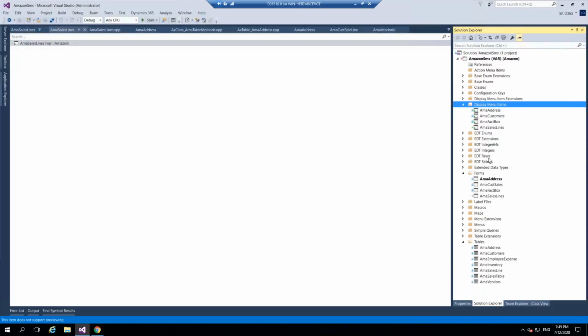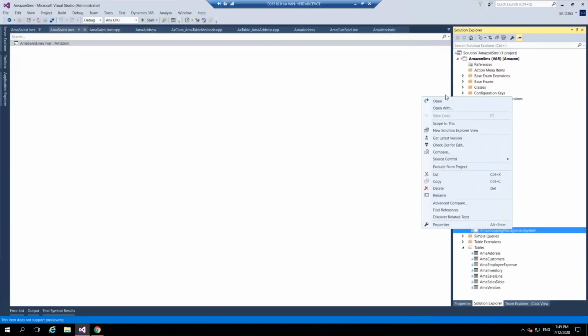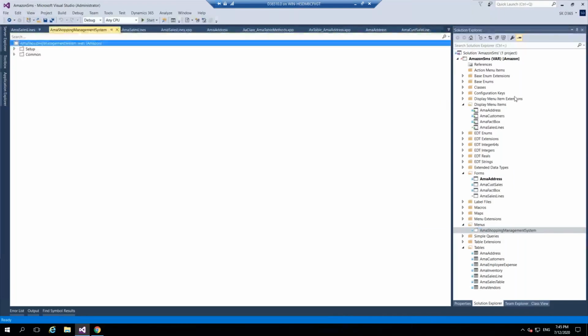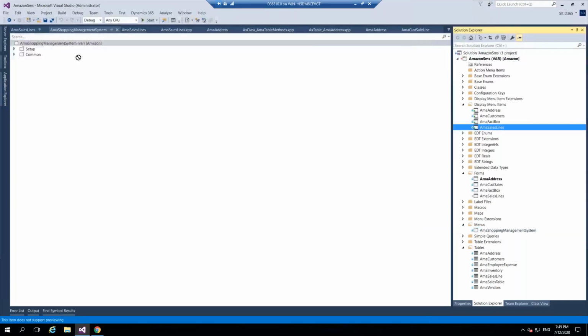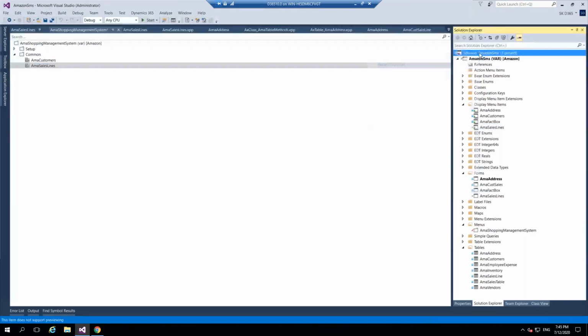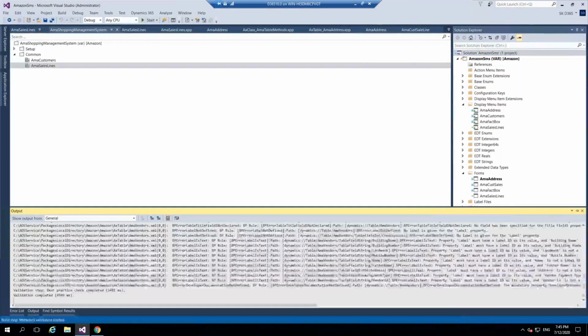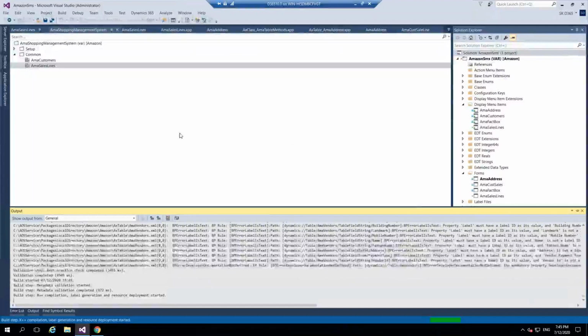Go to the menu here. You have something called menus. Is that right? And you can go to the menu. Open. And here you can see common. Drag and drop your sales lines to common. Done. Now do a rebuild, and then we can see it on the front end. Okay. So this is how we will work with the forms here.